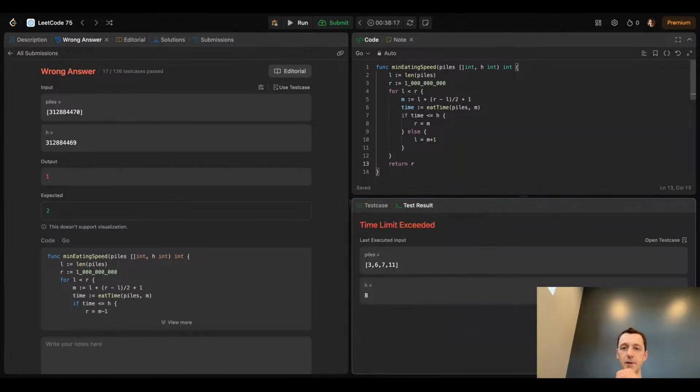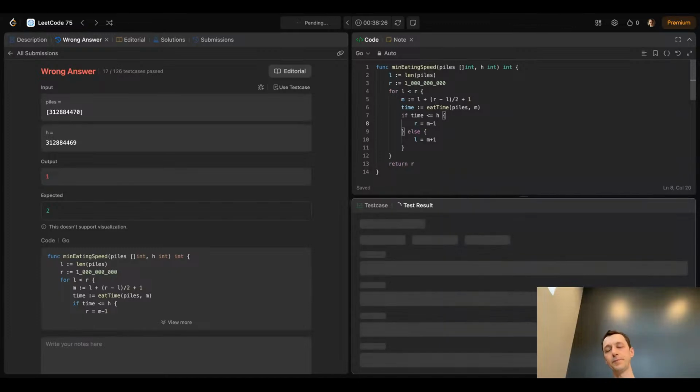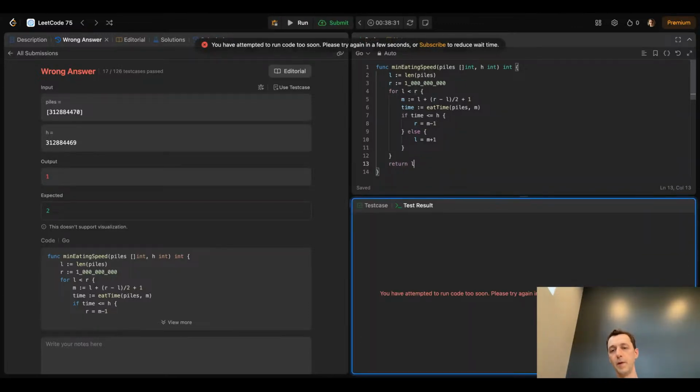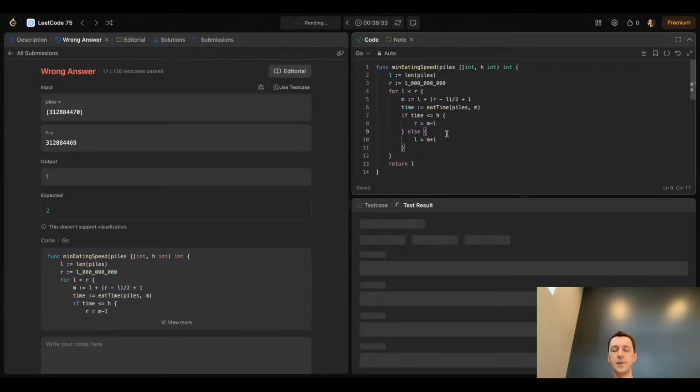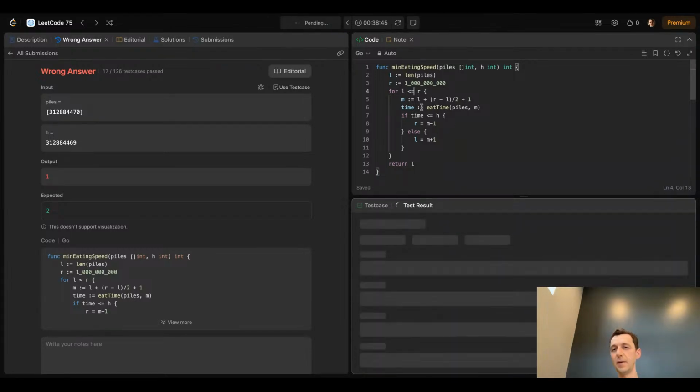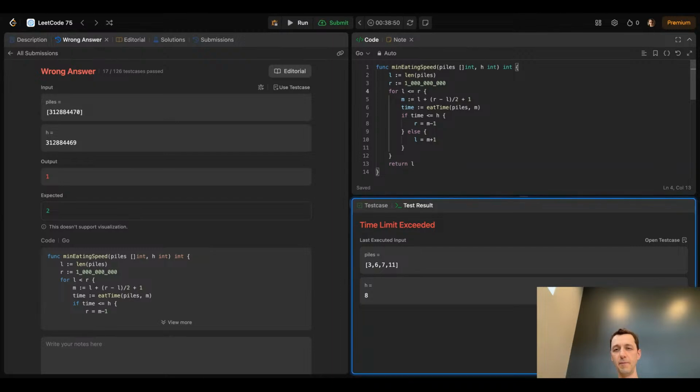Yes, this runs out because there is a logic which will work, but I don't think this should work because I think this will run forever.